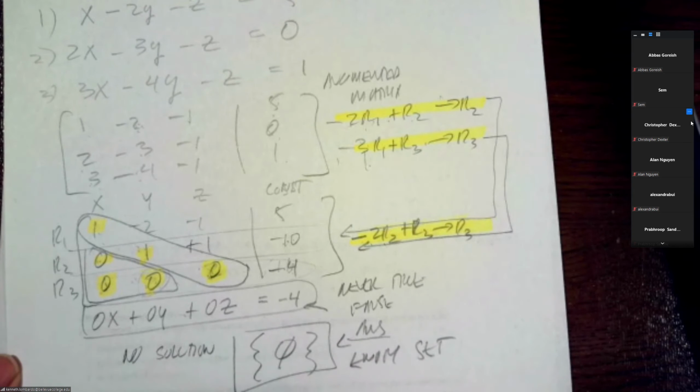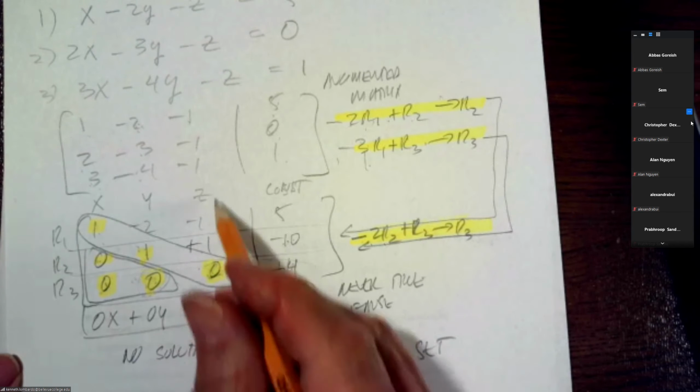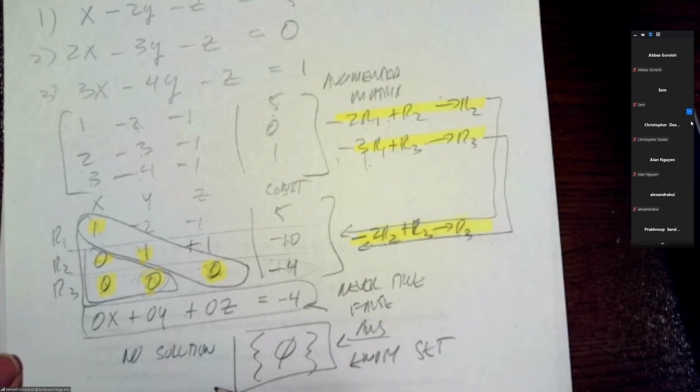Okay, so what this says is there are going to be times when you use an elimination method and there's no solution. There turns out that we don't have a solution.